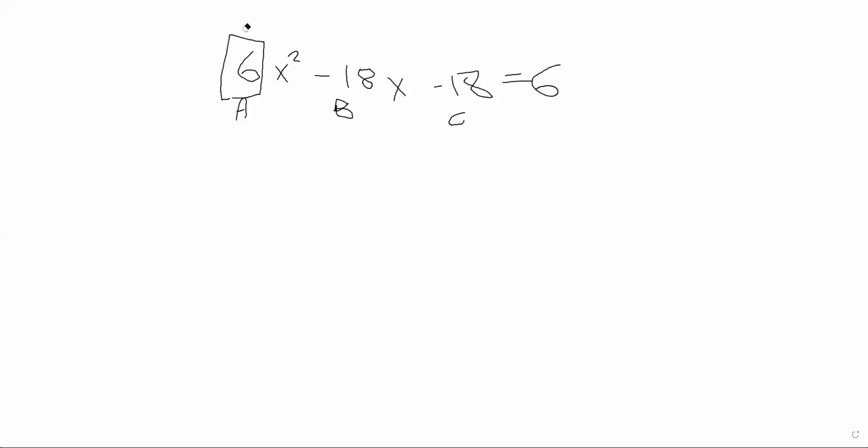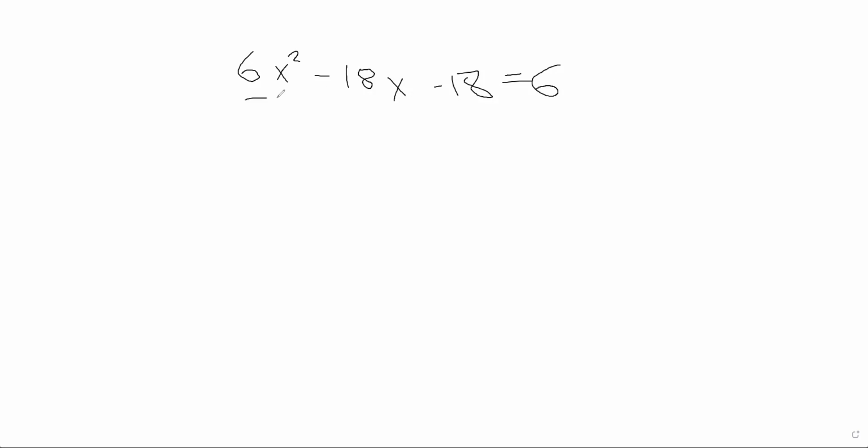So we're always on the lookout. We're always on the prowl for ways to simplify something and make it a little bit easier to work with, a little bit faster, a little less tedious. So for example, I see that we have 4 terms. 3 of the terms are going to be to the left of the equal sign, and then we have one more over to the right of the equal sign. I see that all 4 terms contain a multiple of 6.